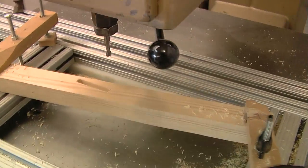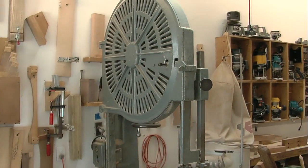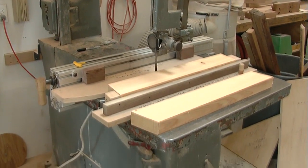All right, she will. So Chuck, one of the first power tools I got, certainly the first stationary power tool I got, was a Delta 14-inch bandsaw. And I had it for years. I finally wore it out because I kept sawing bigger and bigger and bigger stuff. Then I went and got a real saw. This is a Yates American 30-inch, what they call a snowflake. And I don't know of a better bandsaw anywhere.